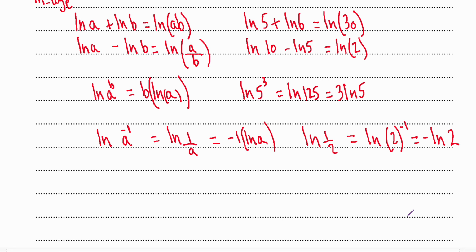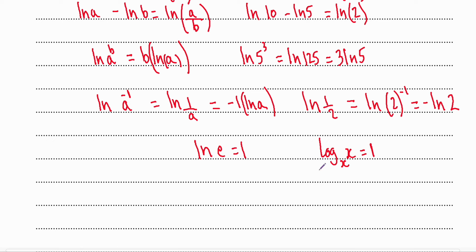And now an interesting one. Before we get there, let's just do this first. Of course, ln of e is equal to 1, right? Because you're saying basically e to the power of something is equal to e. e to the power of 1 is equal to e. So in general, the log base x of x is equal to 1, because of course x to the power 1 is equal to x. That should be obvious, but if it wasn't, then ln of e is equal to 1 is important.